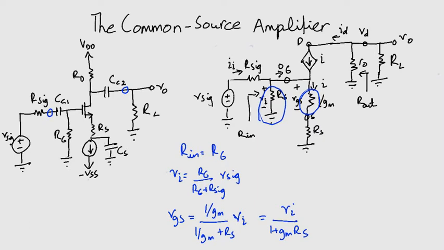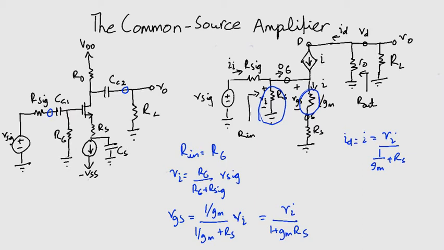There are other benefits of Rs, but we are not going to study them right now, but in later courses. The way Rs provides these benefits is through the process of negative feedback. We have touched upon that topic in one of the previous lessons. However, there is a price. Let's move forward. ID equals Vi over (1 over Gm plus Rs). Do you agree?